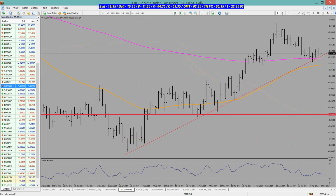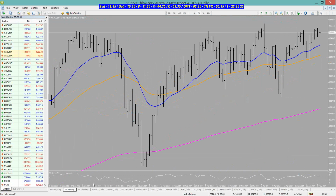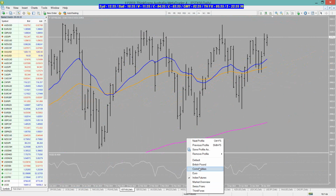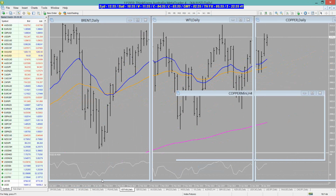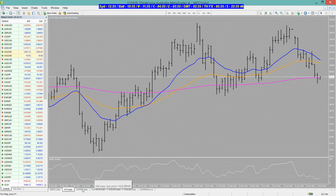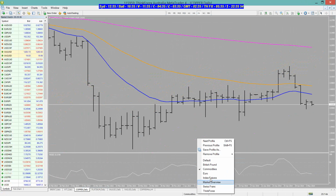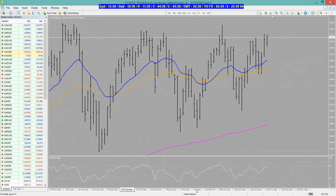I see you have a page in Think Forex for US 30 weekly. Yeah, I use quite a few brokers, and I've got ThinkFX, and I've got all the index futures here that I trade, and also commodities that I have a play with. Brent, oil, copper's copping a hounding, but mostly I use these guys for index trading. You can even trade the VIX.